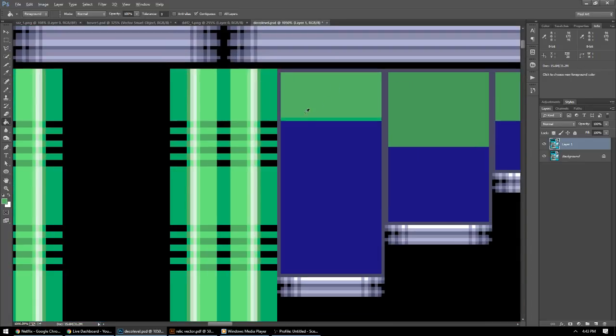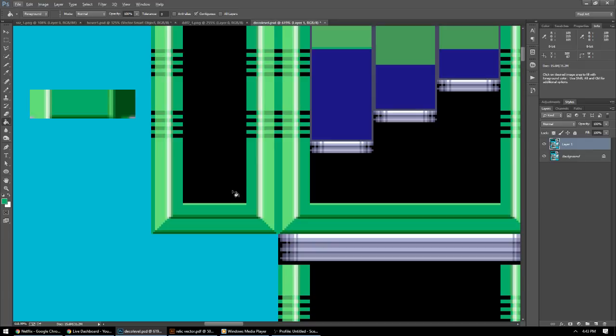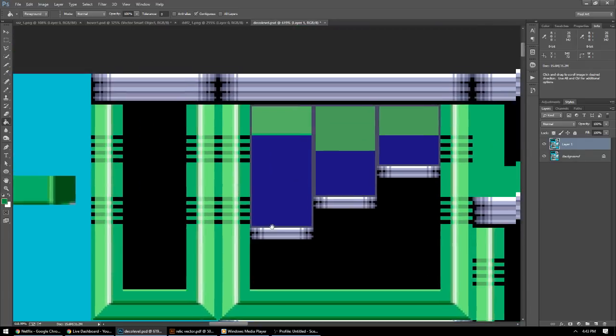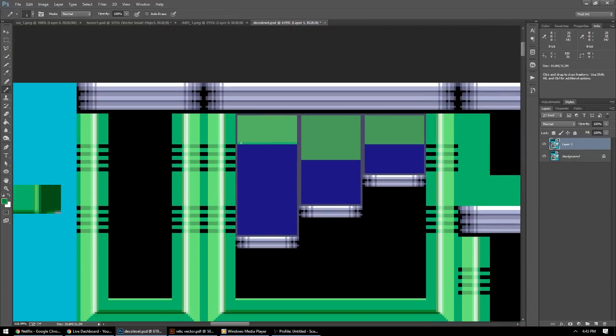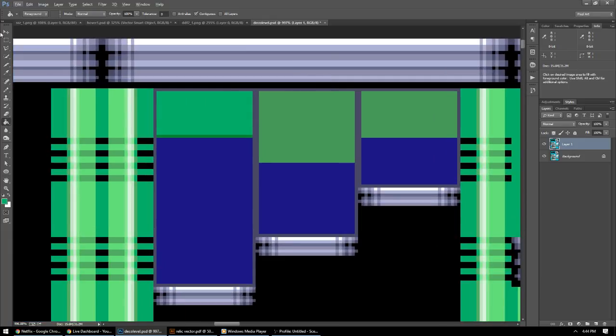So as it goes in, oh, I do have a darker color. God damn it. I was gonna say, where's that darker color? And then the next one up will be this color. That's what I want.